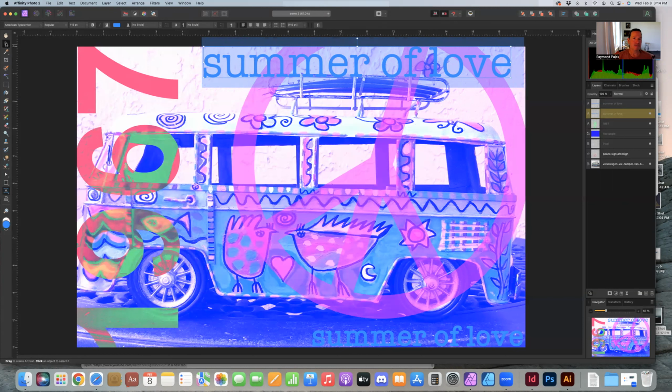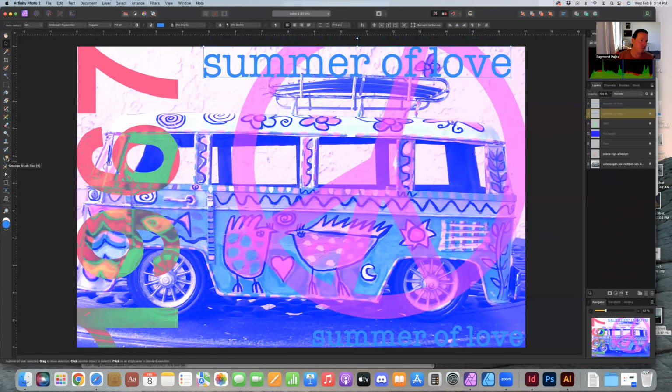And so now I want to do something a little bit more with this type, and I want to make use of some of these other filters because there's a smudge brush tool. And even below that, if you click on the triangle there next to the icon, you'll see there's a blur brush tool, a sharpen brush tool, right? There's different tools that you can use.